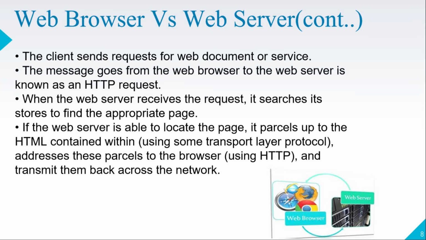So when the web server receives the request, it searches its store to find an appropriate page. It means the web server loads and checks what the client has asked. If the web server is able to locate the page, it passes the HTML content using the transport layer protocols, addressed back to the browser using HTTP, the hypertext transfer protocol. The web server will use this protocol, HTTP, hypertext transfer protocol, for providing those requests.